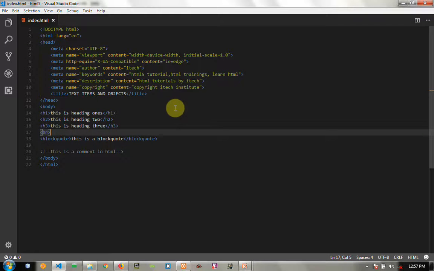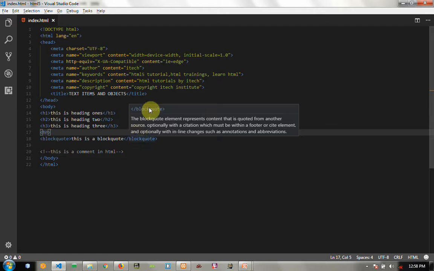The next thing, and the last thing we'll be talking about in this lesson, are special characters. There are times when it becomes necessary to display characters and symbols that are not available on a standard keyboard, such as the copyright symbol, the trademark symbol, the euro sign, the degree sign, and mathematical symbols.